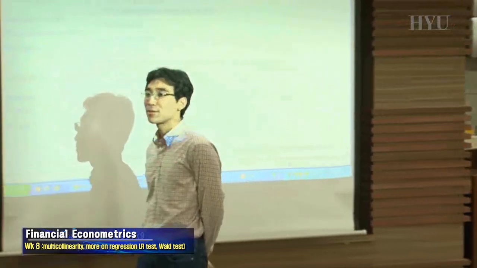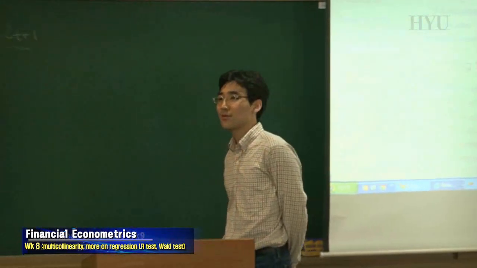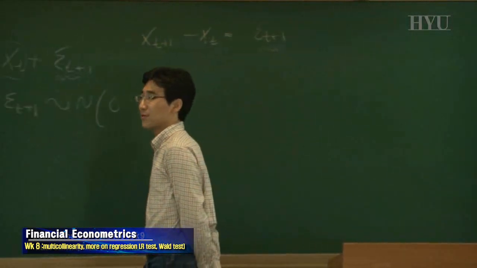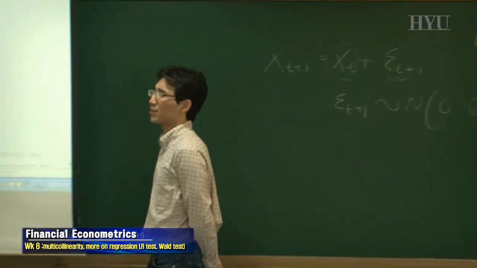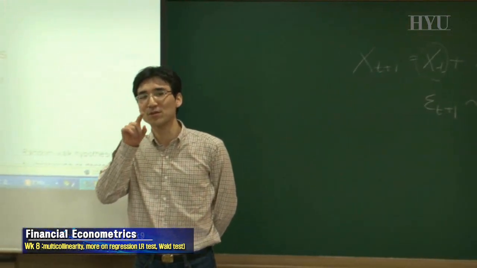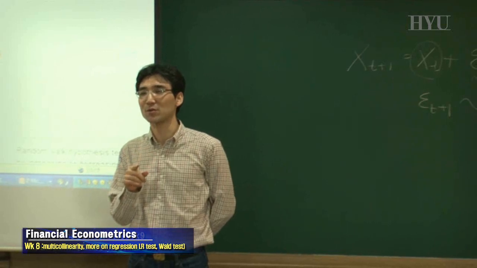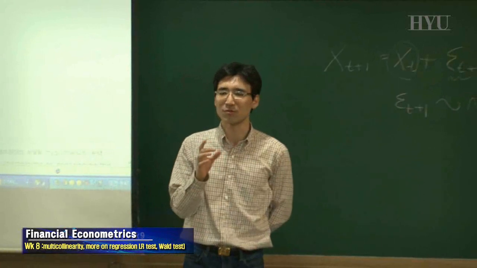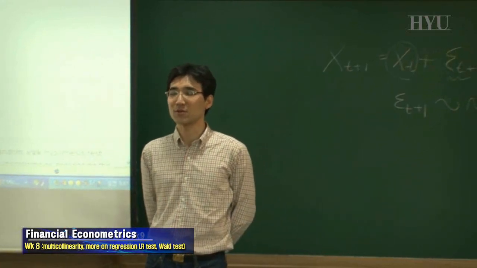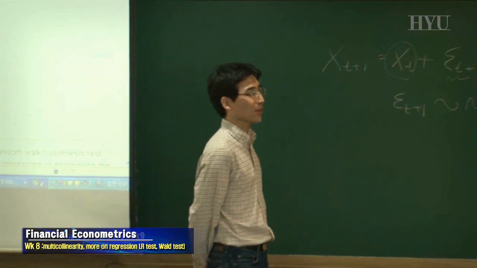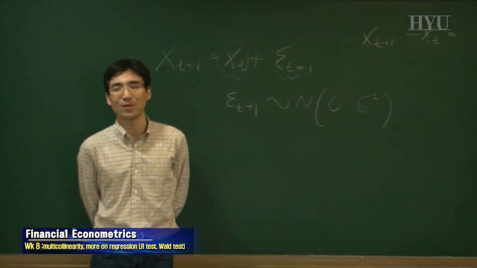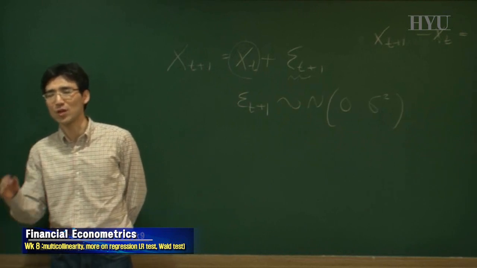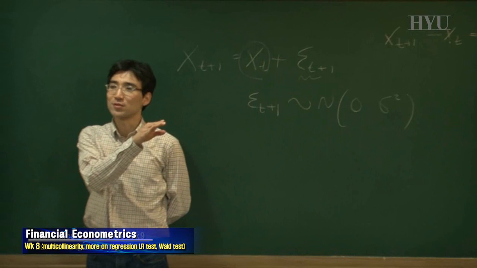So what the random walk hypothesis is saying is that past information is useless to predict the future price, that is, past information about stock prices, the past movement of the stock price. Maybe accounting information or news are relevant, but the random walk hypothesis is related to the weak form efficient market hypothesis, about whether the past price movement of the stock will help you predict future price movement.